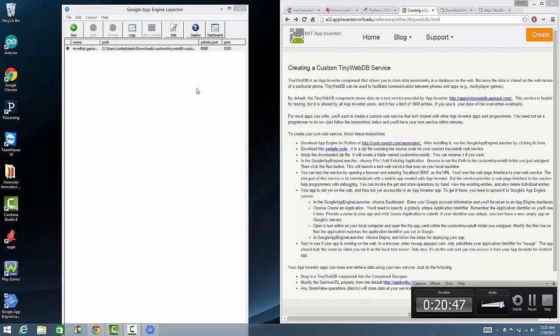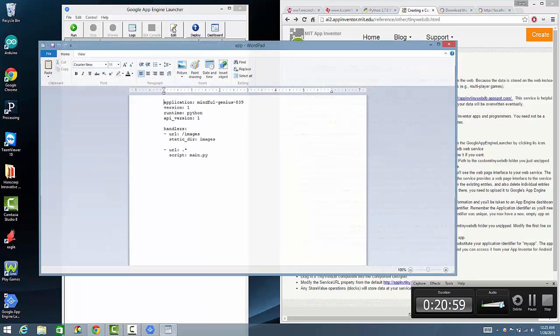So what I had for a problem was my app.yaml file was kind of screwed up. So what I did to fix that, I don't know why I used Notepad. I just figured out you can click this edit key and it actually makes things a lot easier. Make sure your file matches this file 100% with the exception of your application name, which will be unique compared to this. Yours will be whatever it is. Mine's Mindful Genius.